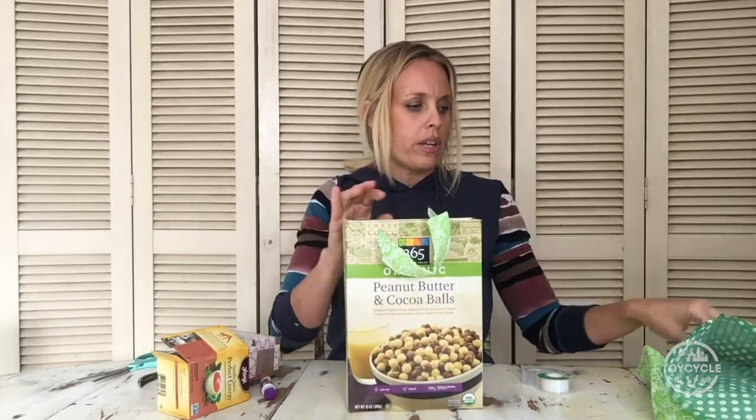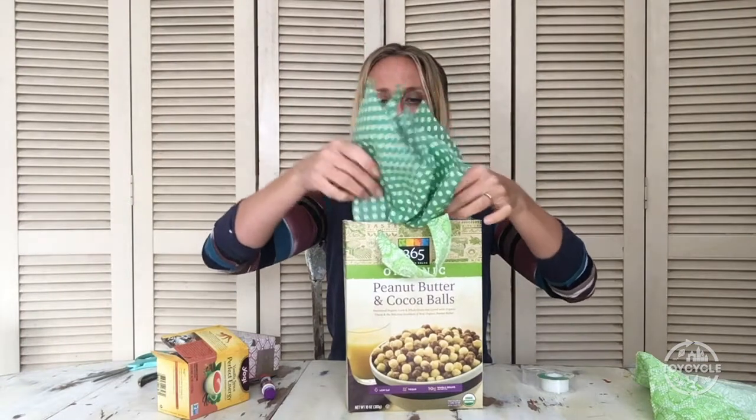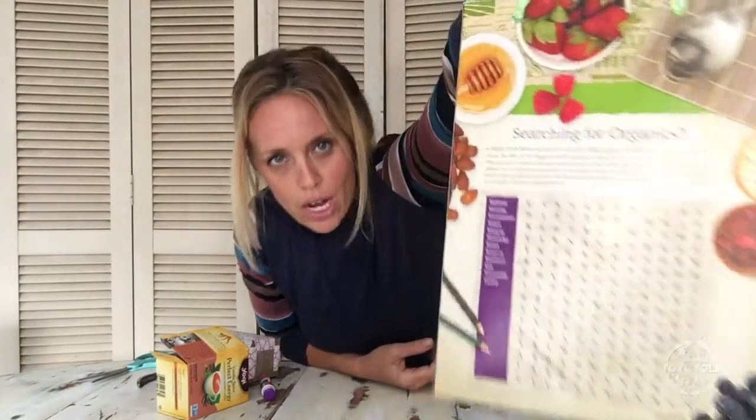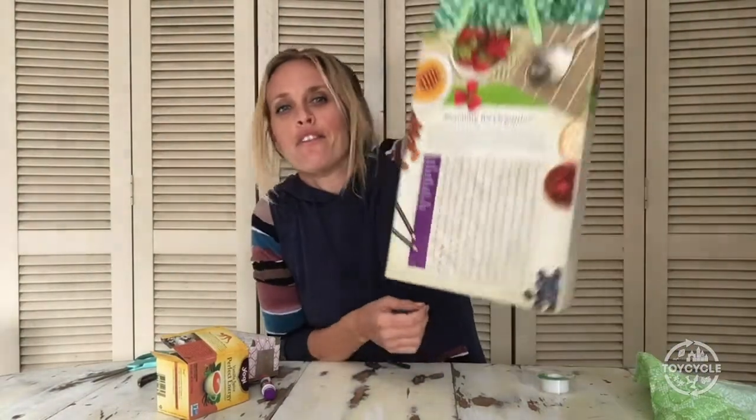We are going to take a fluff of some recycled tissue paper that I've been hanging on to, and we have made ourselves a little gift bag. It has a crossword puzzle on the back for fun, which is just super cute. If you're not into the cereal box look, you can totally paint this. Paint it white, and then add some festive color on top. But I think that this is an adorable use of something that you would normally just throw away.